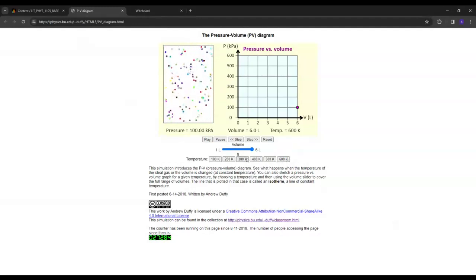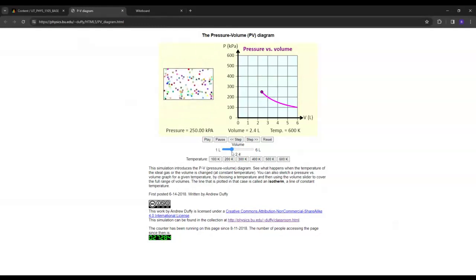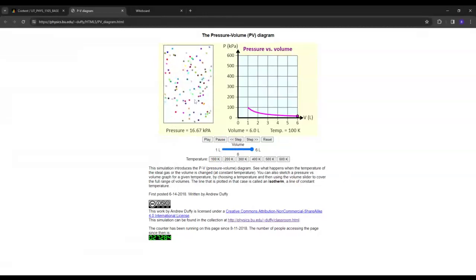Then if we change all of these things at the same time, then you'll notice that, as I make this smaller again, we have a compounded effect. Now that I have a high temperature and a small space, these are jumping all over the place with lots of energy, bouncing around, bouncing off of each other, bouncing off the container, and making overall high pressure. Then the opposite, if I make a really low temperature in a really big space, they have less energy and a lot more room. They are much less likely to bounce off of each other and bounce off the container, and then that's our minimum pressure.